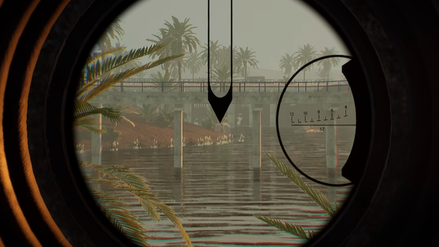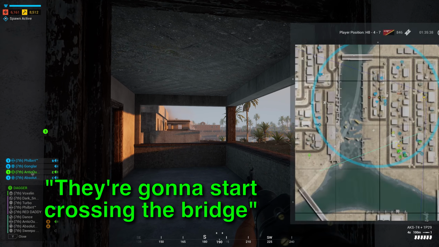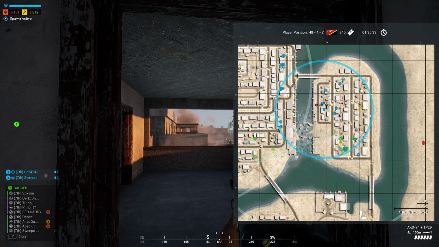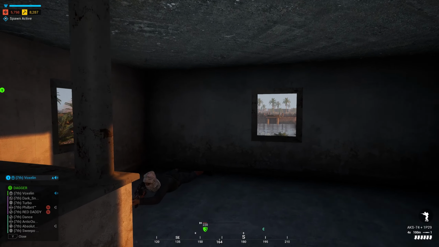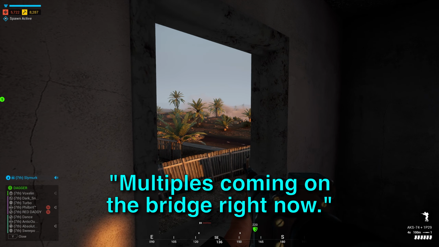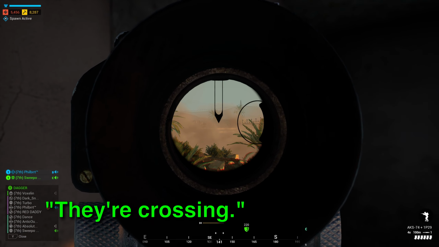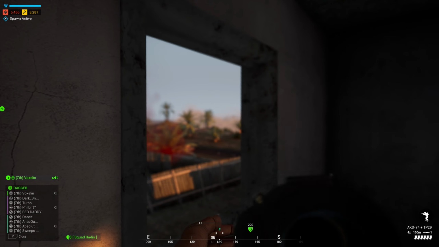The infantry dismounted from him. Infantry is moving up the bank on my Charlie. They're gonna start crossing the bridge very shortly, Vox. They are crossing the bridge. Oh, shit. Enemy infantry on the bridge. Multiples coming on the bridge right now. They're like halfway through the bridge. Yep, they're past the lodgy.